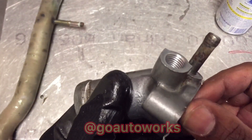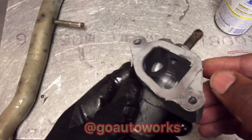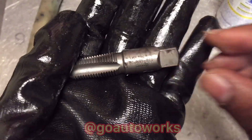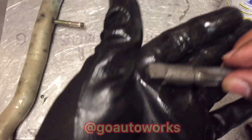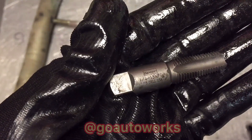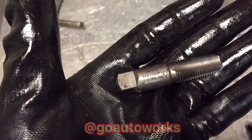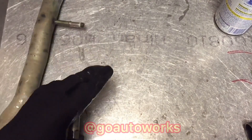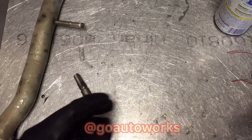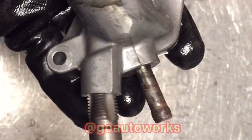If you don't have the bit, I like to use Irwin bits — look for the Irwin Hansen pack in the yellow and blue package, which comes with the drill bit included. These always come in handy. After threading, run the bit back down to make sure there are no burrs or anything.